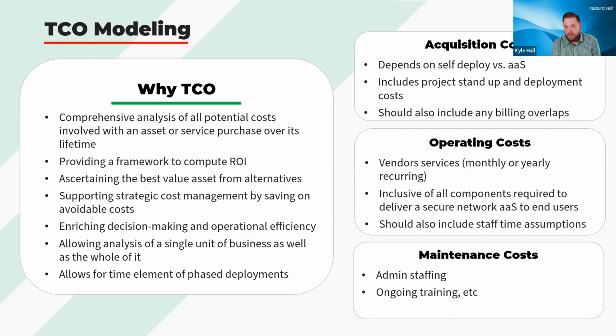Focusing on the cost here a little bit on the right side of this slide, we generally are bucketing them in three very large areas, the first being acquisition costs. Some of your variables here on what goes into these are, if you're choosing to self-deploy, potentially you are still buying hardware. You could pull together a SASE solution, procuring, deploying, configuring, managing your network edge. You don't have to give up the management of it. It is possible to do that. But the acquisition cost of doing that versus as a service are going to look different.